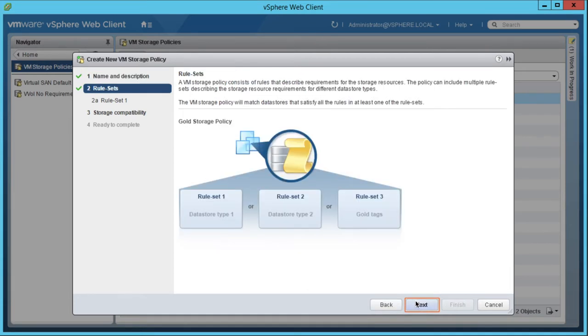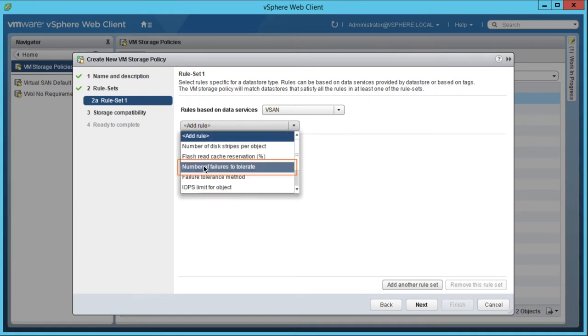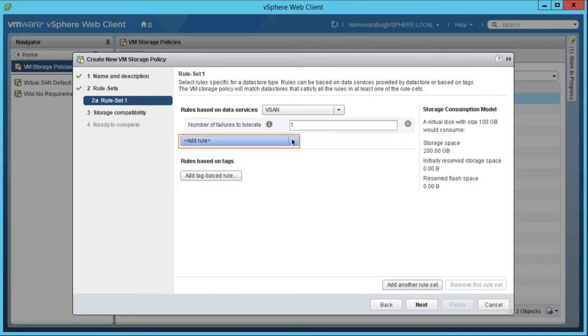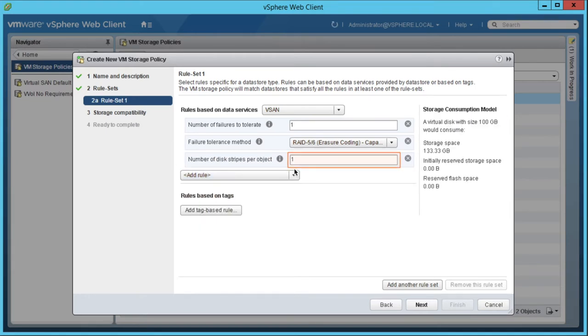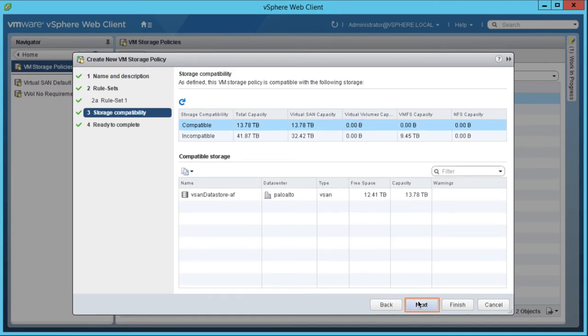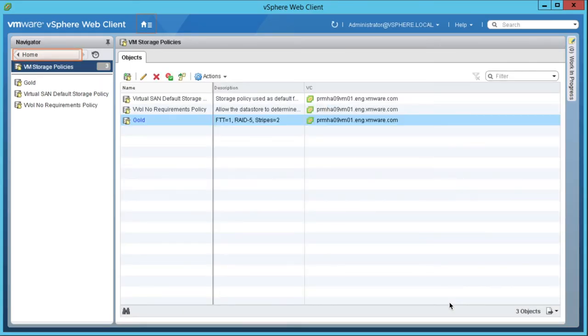We'll press next. So as you can see, what I'm looking to do here is set a performance-based tier up. I'll apply this on data services on the vSAN. Our number of failures to tolerate is 1. We said here we're going to have RAID 5, 6 with erasure coding. And the number of disks, you guessed it, is 2. Next. Okay, so straight away from here, we can see what disk groups are compatible and what's incompatible. We proceed to next, finish, done, we're done. So we've created a new storage policy that we're going to call gold. You've seen everything that's set up within that disk group.